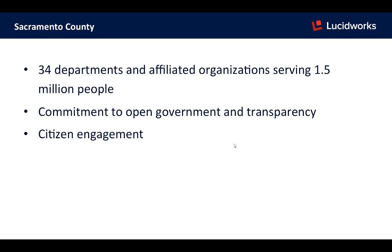A good example of this is earlier this year, the county partnered with Code for America to host a 6-week hackathon, really centered around our open data portal. We awarded monetary prizes to the top 3 entrants that developed open source solutions that made use of this public open data to meet needs in the community, a couple of which we didn't even previously know about. We were honored to have Lucidworks' Tim Potter come out and be a judge at our closing event, so that was pretty fun.